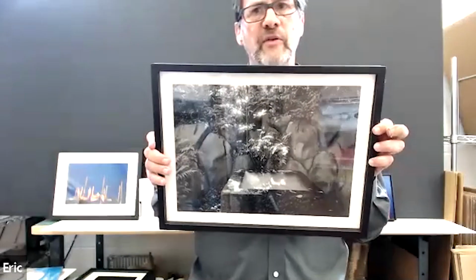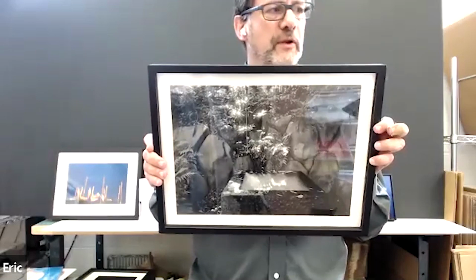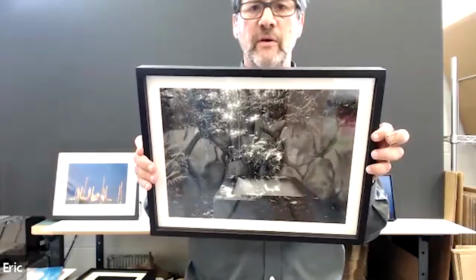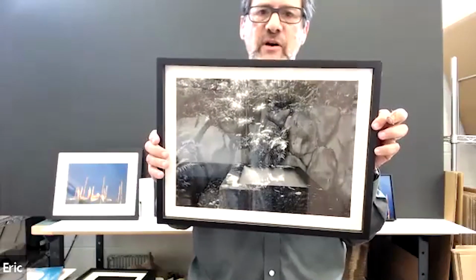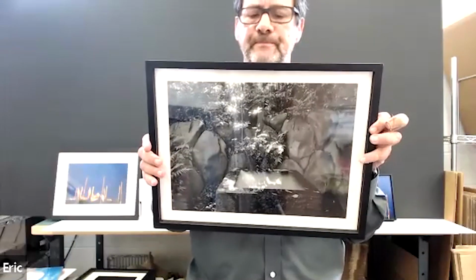So it doesn't matter whether it's a borderless print or you have some border around it. We're always going to trim a little off the edge. But in this case, rather than making the image borderless, we kept the white border around it to make it feel like it has a mat, but it's not. That is just the edge of the paper itself. This is one of our silver gelatin black and white prints.